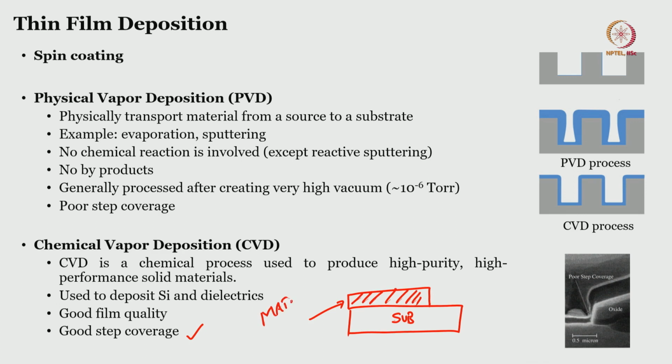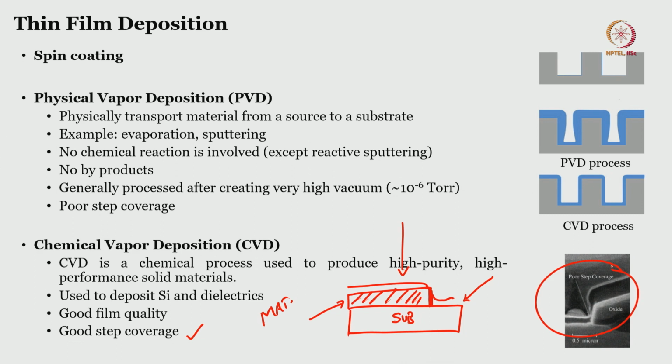Now, I want to deposit another material onto this pattern such that it also gets deposited in this area as well. If I use chemical vapor deposition, then the reaction occurs across this particular step, everywhere, because the gas is everywhere. So, this step, this angle here, is uniformly deposited. The coverage is better in terms of chemical deposition, and in thermal evaporation, e-beam evaporation, or even sputtering, the step coverage is poor.